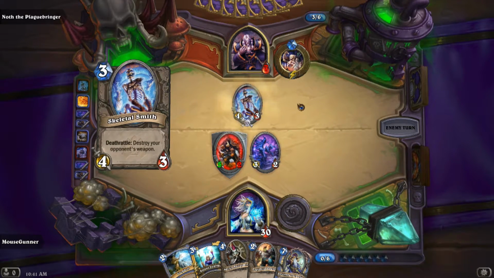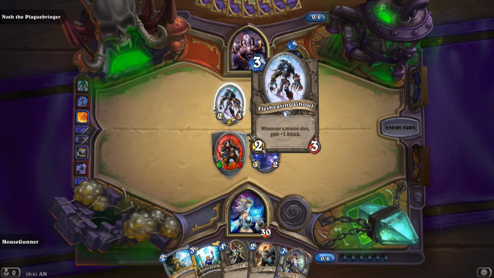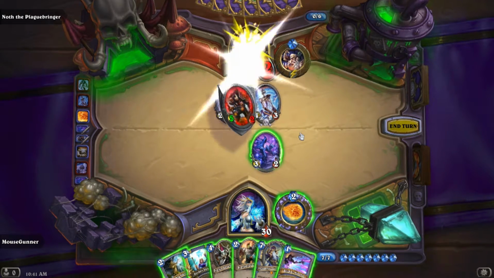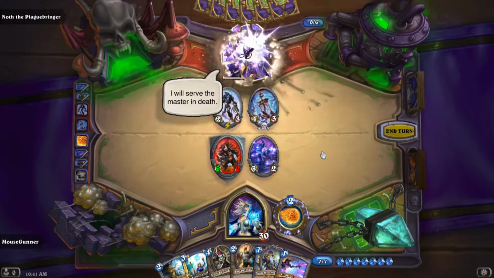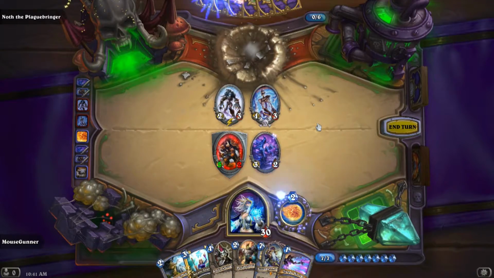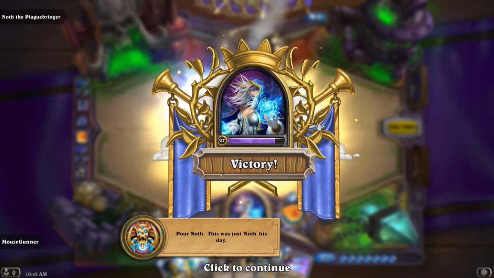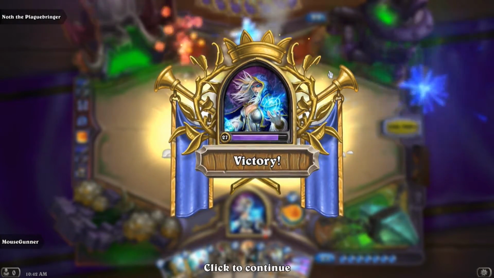All right, Deathrattle, destroy a weapon. I don't use weapons, so that doesn't affect me. This is a very powerful card, though, Flesh-Eating Ghoul. But we can ignore it. I mean, we have the kill right here, so... Well, it looks like we didn't even need to really modify this deck at all, because we finally got our Arcane Missiles. And we didn't need it. This was just not his day. Okay, that was pretty easy.